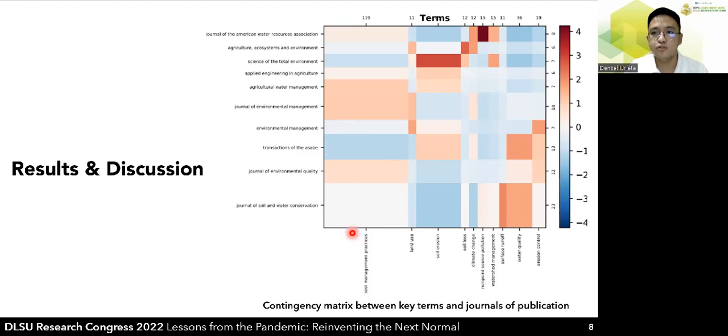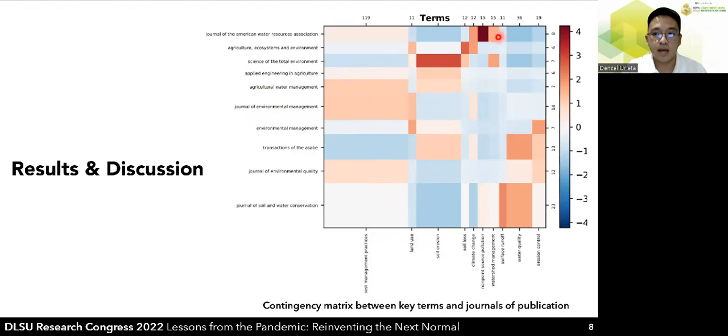A probable good reason for that is the concentration of BMP published articles under Agricultural Water Management and the Journal of Environmental Management. Another notable result is the high correlation between soil erosion here and Science of the Total Environment, as shown here. That suggests that other parameters, including soil organic matter, total nitrogen, and total phosphorus, are quantified as well.